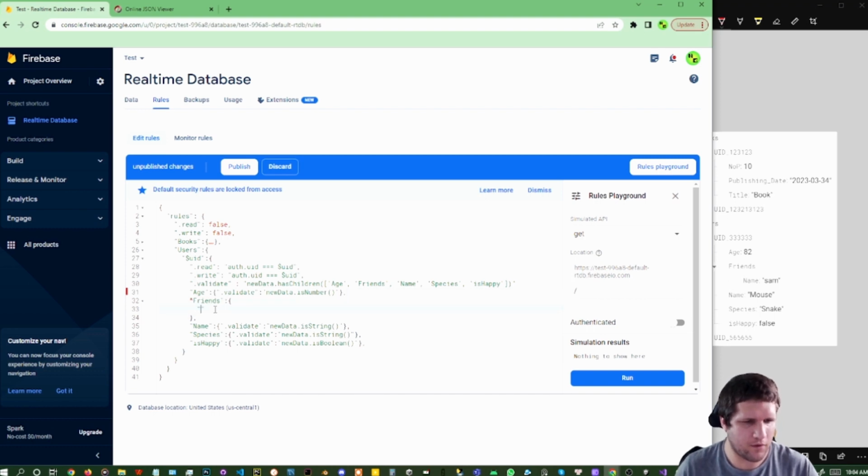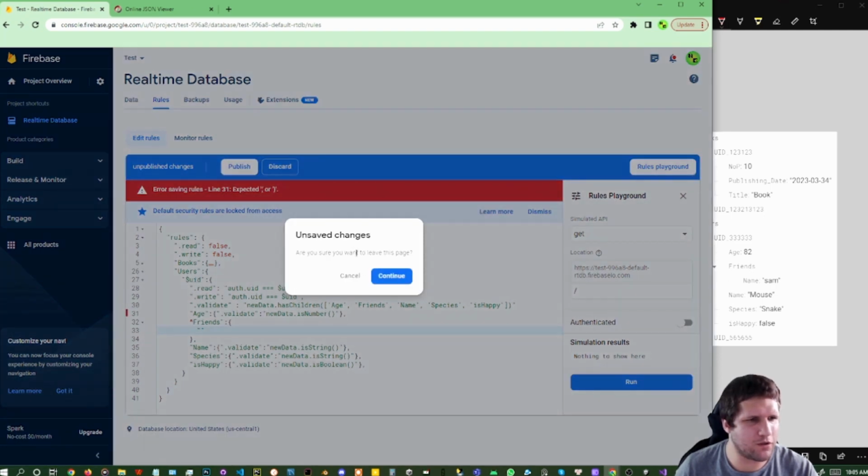So I'll say .validate. And if you do have many different UIDs here, then you would just do something like this. So I think, yes, I will do that. So I will say $. Or actually, let's just say, yeah, that would be hard because I'm not sure how that would work out.